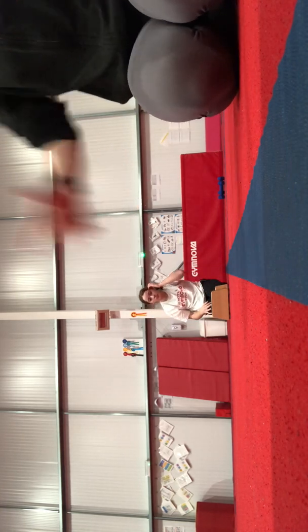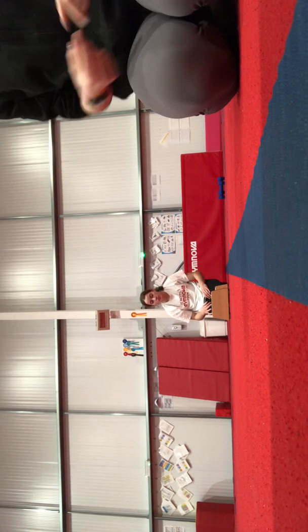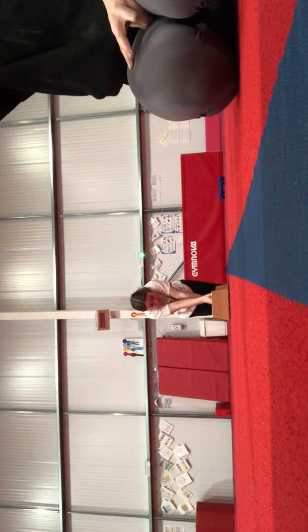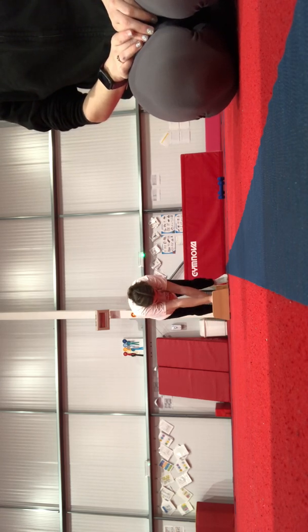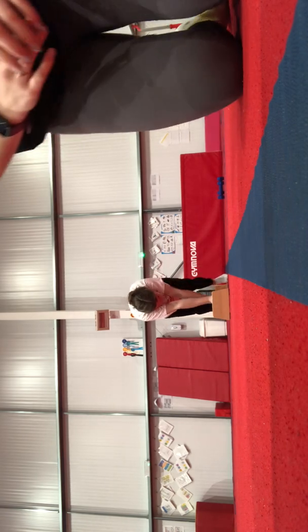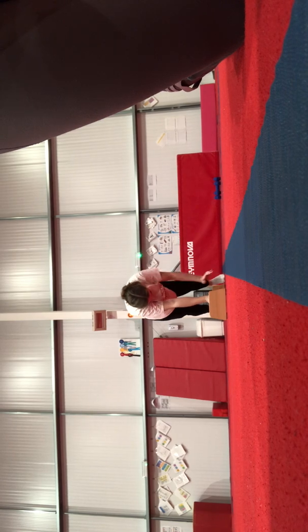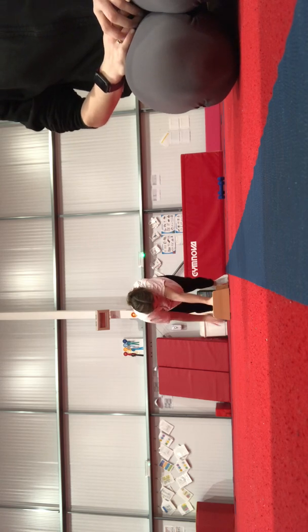Next up, keeping the bar like that, you're going to do leg taps. So keep that core tight. 2, 1, go. So tap those legs. You can put your feet slightly apart to make it a little bit easier for yourself. That's it, well done everyone. Good job.